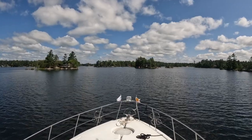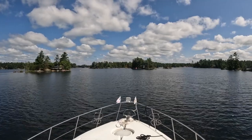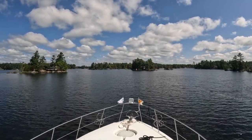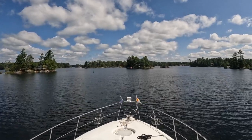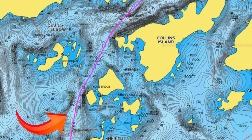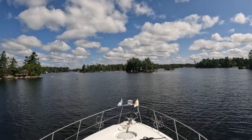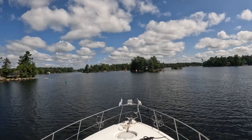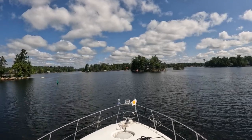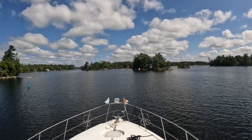So pretty though. This part of the loop has just — every day is something to look at between the interesting locks, but just so scenic. I can see why people want to spend summer up here. You could spend the whole summer up here, especially if you had a little pontoon boat and could just putter around between the islands — dock at little marinas that have ice cream and little restaurants to tie up to. Just pleasant.